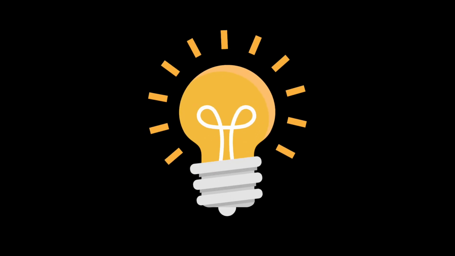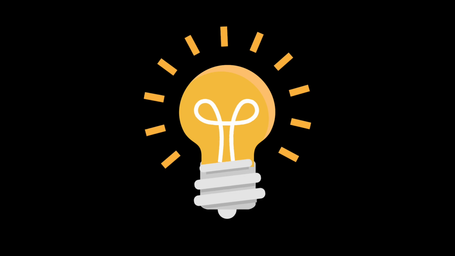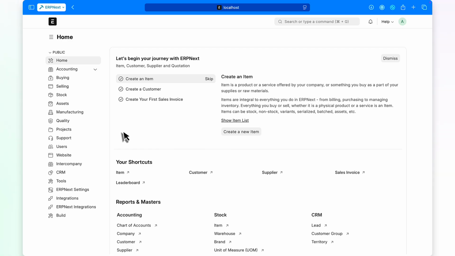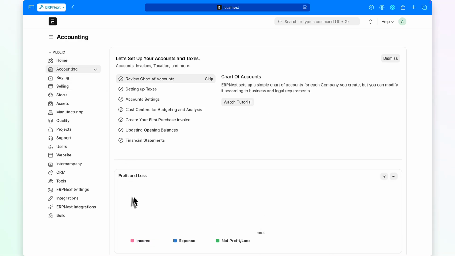What if we could automate this entirely? What if the system could find the matches, create the elimination entries, and prepare for AI agents to handle this autonomously? That's what we're building today. Let's start from scratch and create realistic test data.